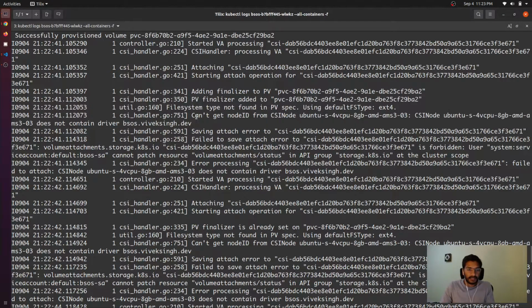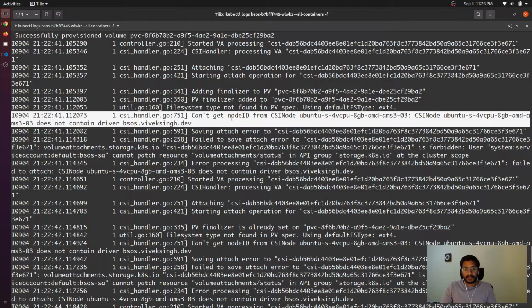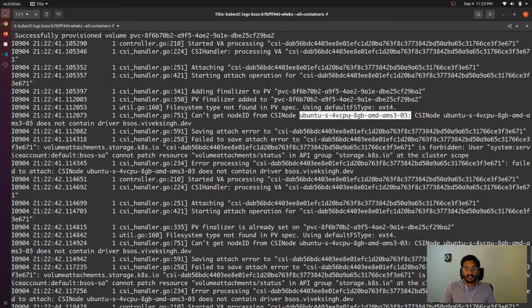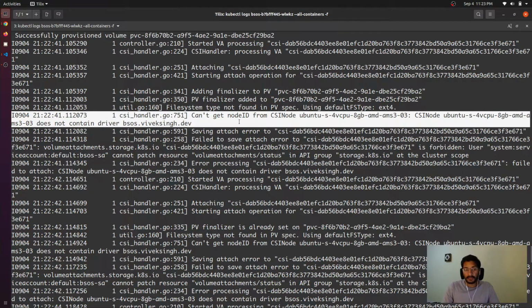And after some lines we see here, can't get node id from CSI node, and this particular CSI node. So if you read this particular error message clearly, it simply says that it was not able to figure out node id from CSI node object.